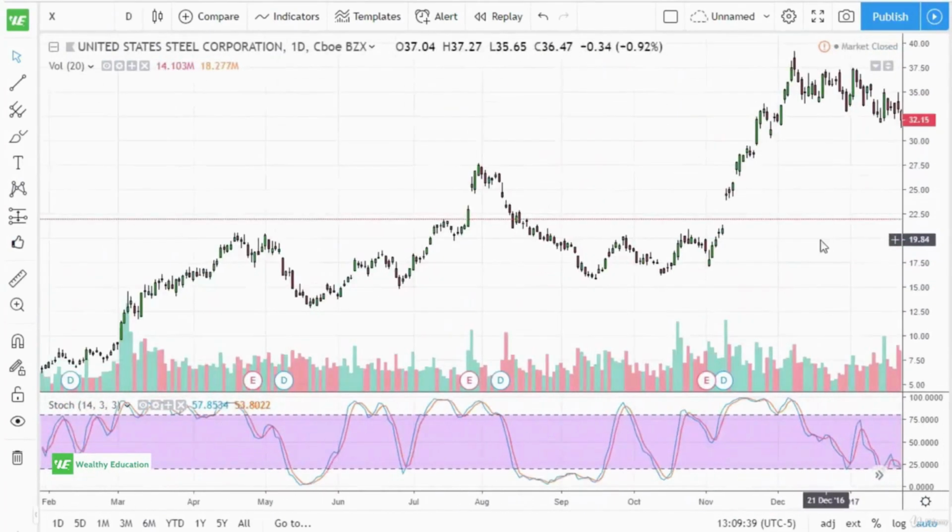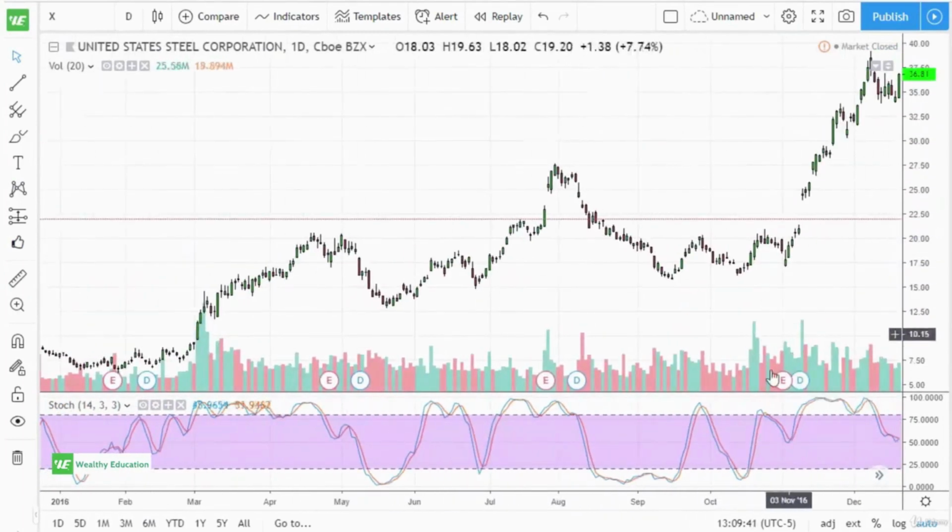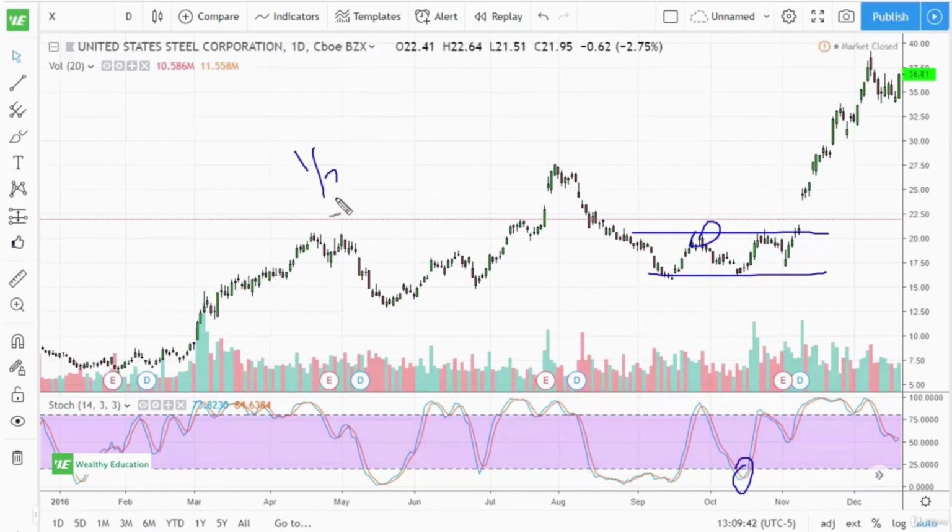So the daily chart, same thing. We're just kind of chopping around here. We kind of begin to form a little bit of an area of choppiness. It's consolidation. That's really all it is. You get a sell signal here in the stochastic. You recognize that this is support. You get out there. That's your half, because longer term we had been going up. You get a cross here, but not a signal.